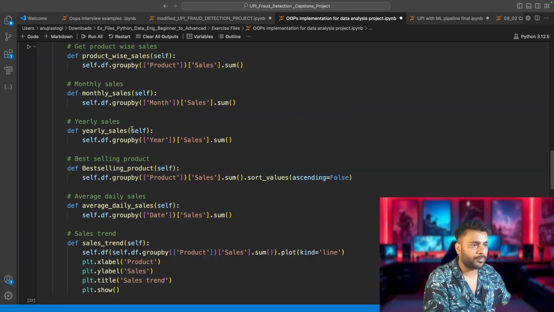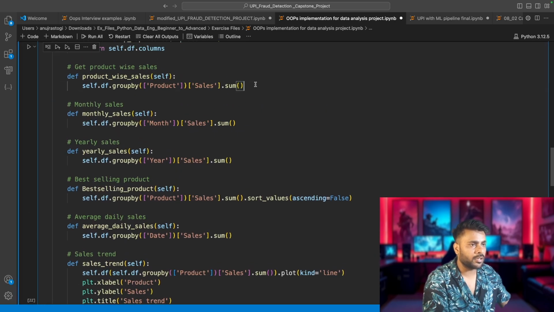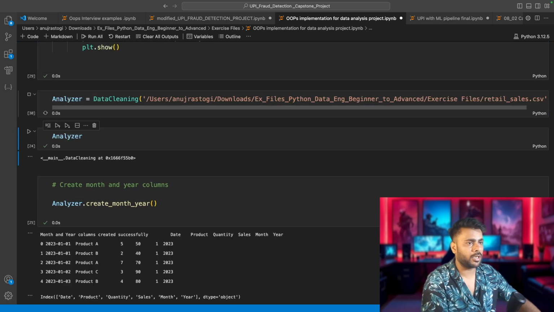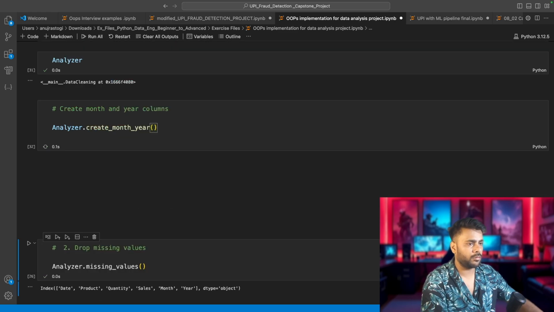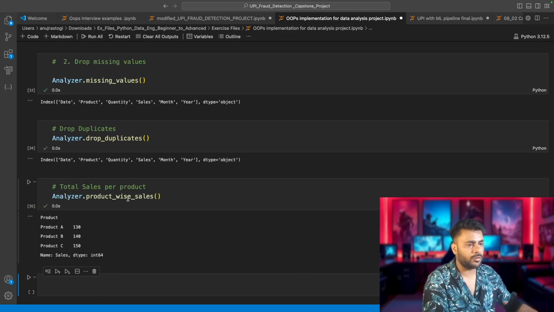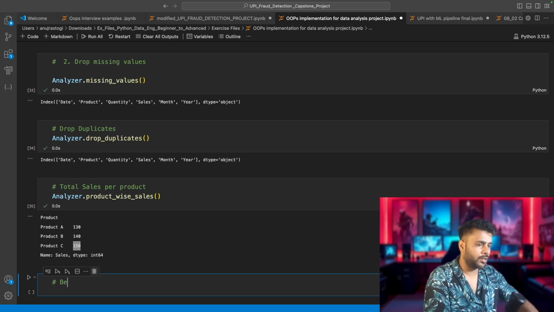So let's go back here. Product wise sales. It's performing the operation, but then it's not giving the output. So let's suppose I try this: take the result and then return the result, creating another object. Now if I do this, let's see what happens. We're just trying to learn. So now product sales. I wanted to get sales per product, so I'm storing the output and returning it. It's working just fine.